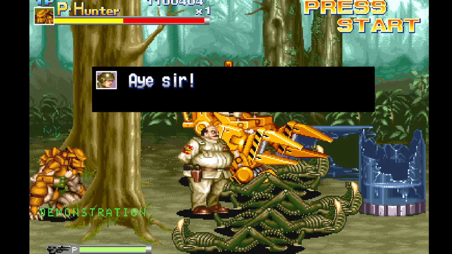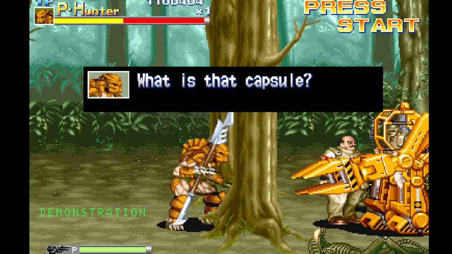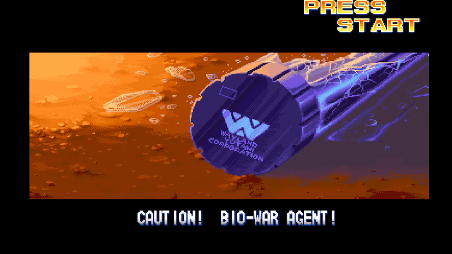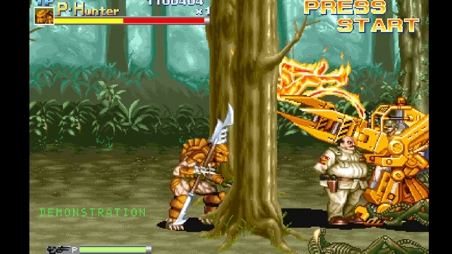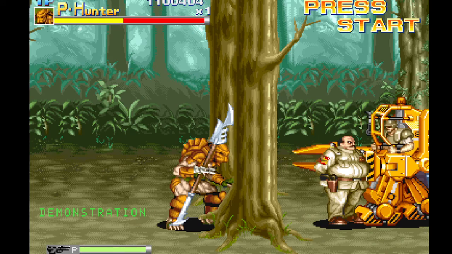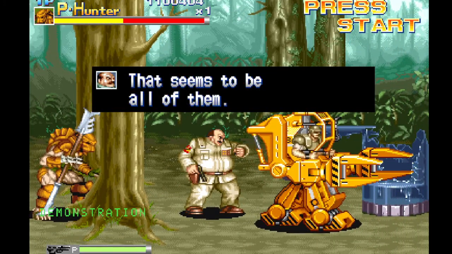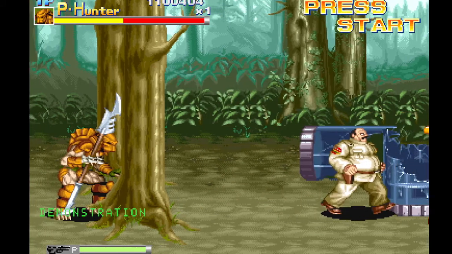Destroy all escaped aliens from the crash at Icer. What is that capsule? Caution, Biowar agent. Wayland Corporation transport capsule. Using prey for soldiers? Madness! That seems to be all of them. Let's head back to the ship now. Yes, sir.